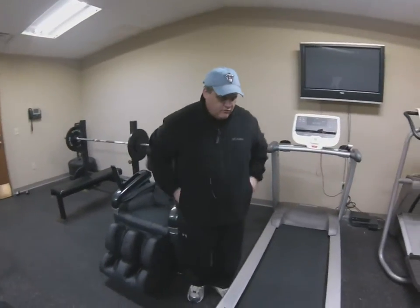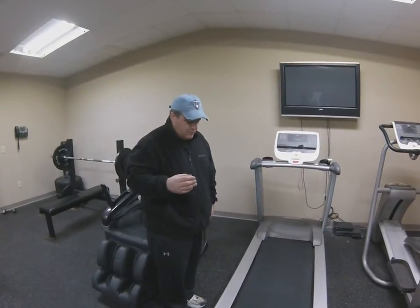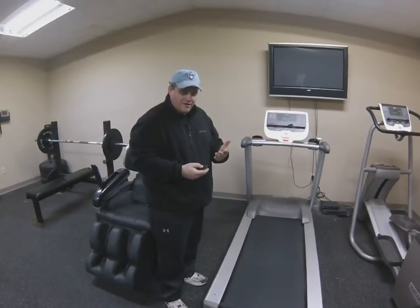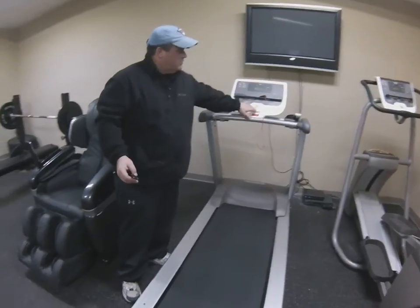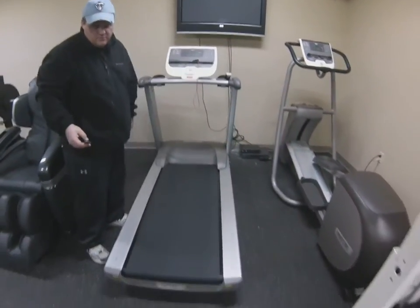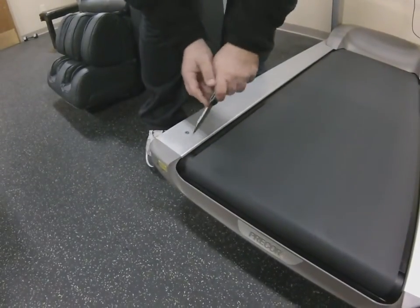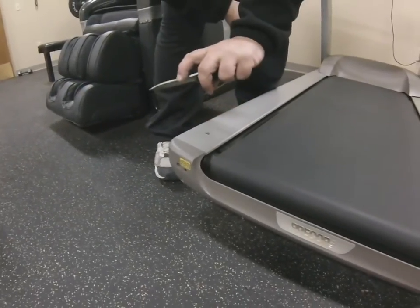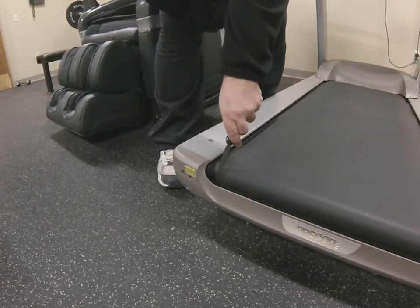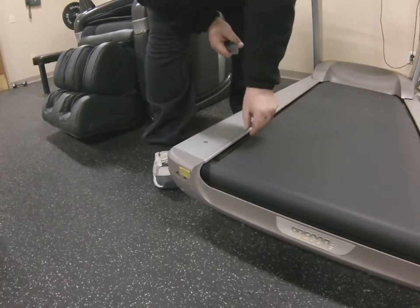If the belt gets torn up to the point where a lighter won't take care of it — once it's come off the machine that badly — you really need to replace the belt. But until your new belt arrives, you can trim it back with a knife. Start the treadmill, get the belt back on track using the tracking instructions, then hold your knife against the direction of travel using the non-sharp edge. Hold it down and eventually you'll get a cut all the way through, and the little cut piece will come completely off.